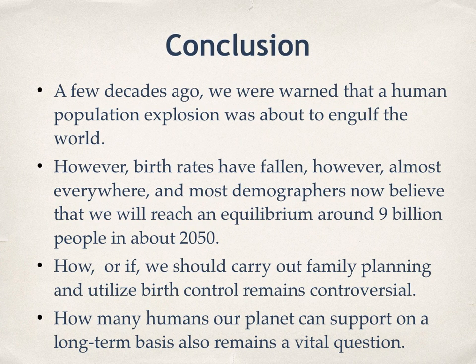This chapter has covered some of the main issues of human population growth. A few decades ago, we were warned that human population was exploding and that immediate action was needed. China took the drastic step of mandating one child per family. But was this really necessary? China is now facing a population problem of another type, as they do not have sufficient replacements for their current population. Birth rates have fallen across the developed world as the demographic transition influences fertility rates.